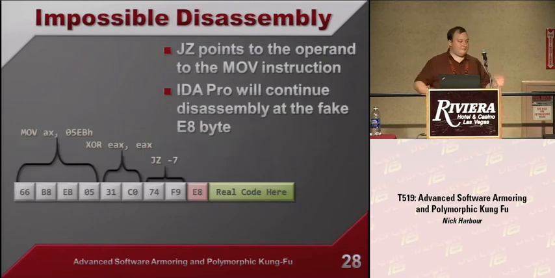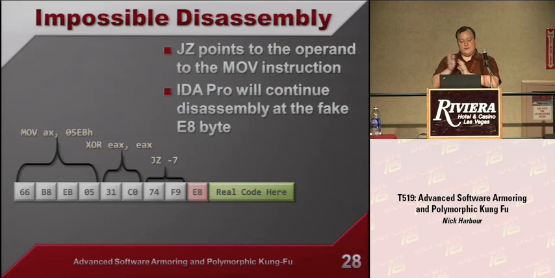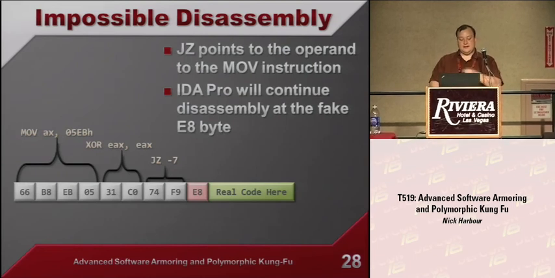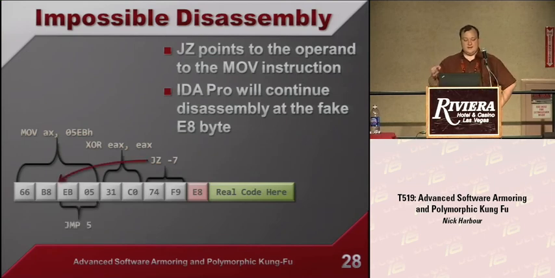All right, moving on. I've come up with a lot of these over the years. They're kind of fun. It's like a puzzle. How do you completely ruin a disassembler for life? So here's another one: a move instruction, XOR, and then a jump 0 to -7. I'm going to show you the flow of how this goes. From the end of the jump 0 instruction, it points back to the second instruction. If you look at what that actually is, it's part of that move instruction, the operand to the move instruction. And what is that? It's a jump at 5, which jumps to right there.